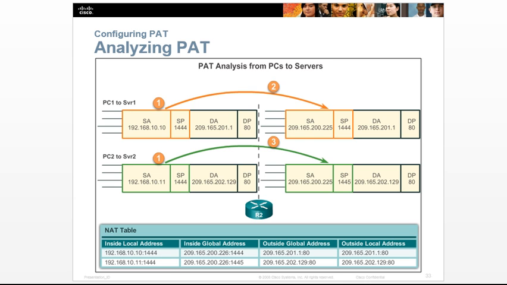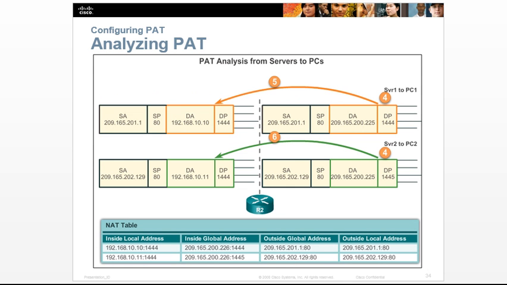The interesting thing to remember is the ports don't have to be the same internal and external. For example, I could open port 80 on the outside for a web interface, but inside I could have that mapped to a server using port 8080 or 1080, anything I wanted to really. I could also open port 81 on the outside and have that go to port 80 on a different server on the inside. So that's how you're able to run multiple services on a single server like that, or a single outside address.